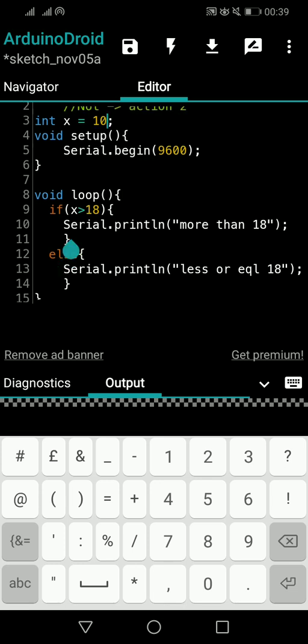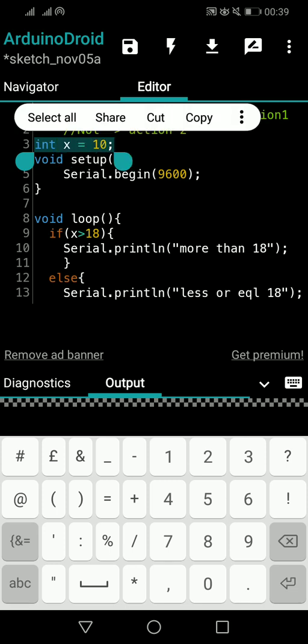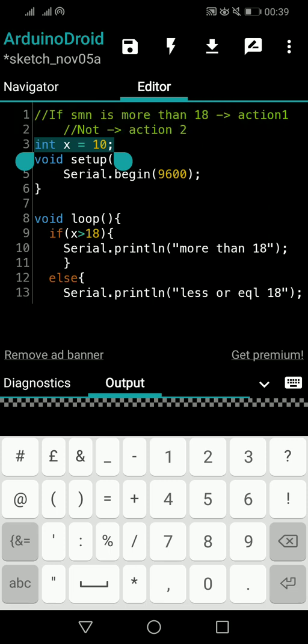So by only changing the x you can do this. So here we are manually changing the x. Let's say if you have a sensor value and you assign that sensor value to x. You remember when we take a digital read value, we assign it to x. When we take an analog read value, we assign it to x, right? So if you do such a scenario, that means a sensor value that can change, then this if condition makes sense. You can think like this: we don't assign a fixed value to x, we assign an analog read temperature value to x, from an analog temperature sensor. So x is that analog read temperature value.